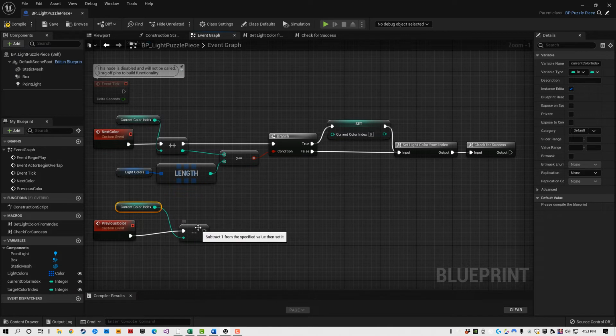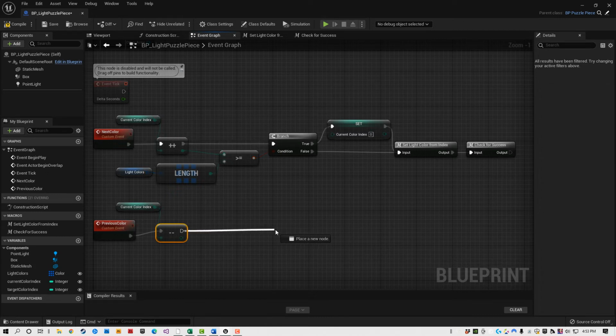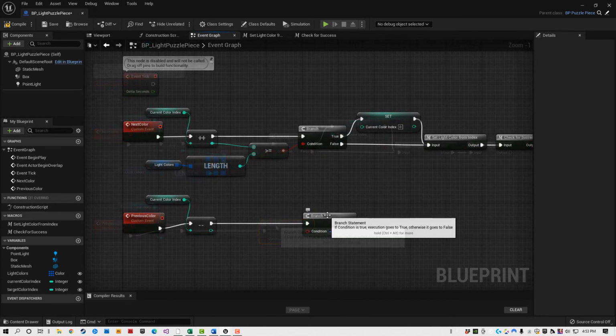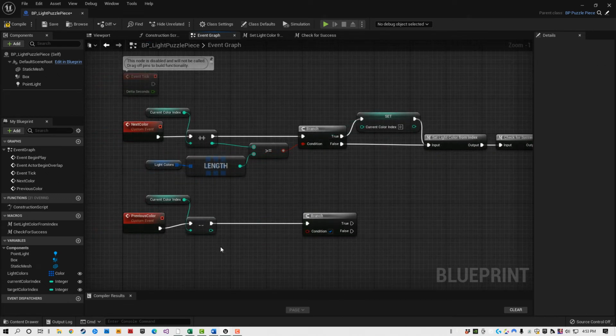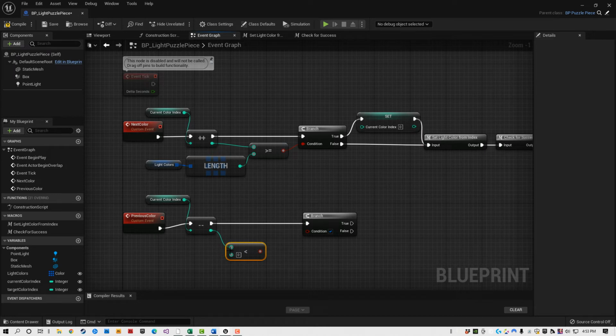So here we go. Now it got smaller by 1. So minus minus makes it smaller by 1. Plus plus makes it larger by 1. Then I'm going to do a branch based on what that value is. Only now what we're checking for this branch is, is the new number less than 0? If I start at 10, 9, 8, 7, 6, when I get less than 0, that's when I have a problem.